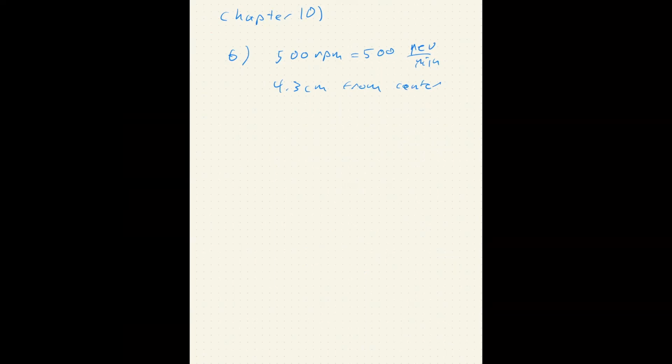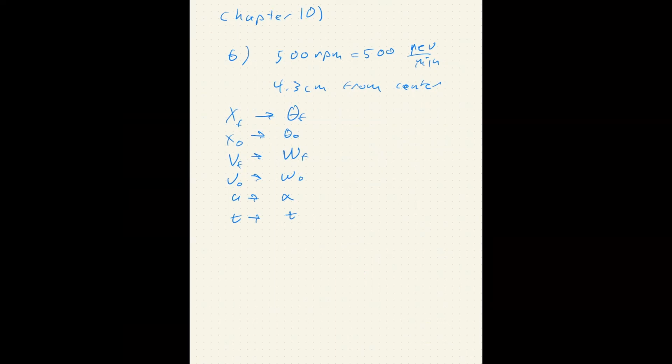So we want to know how far did the dust go. What we could do is set up our little chart. Normally our original chart would be, I'm going to show you this straight up, X final, X initial, V final, V initial, A, and T. And remember, we're able to transform all these values into theta final, theta initial, omega final, omega initial, alpha, and T stays T. T doesn't change.